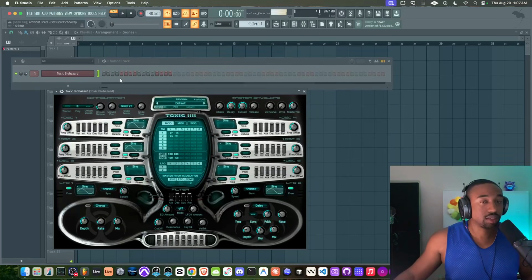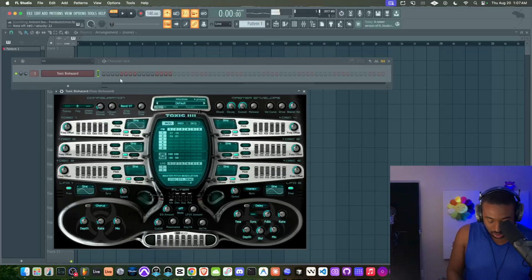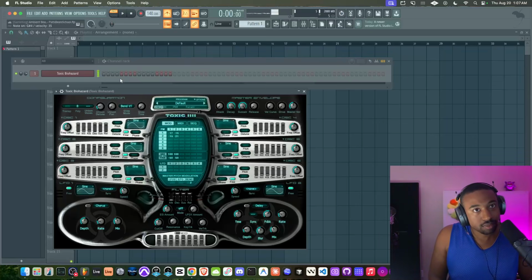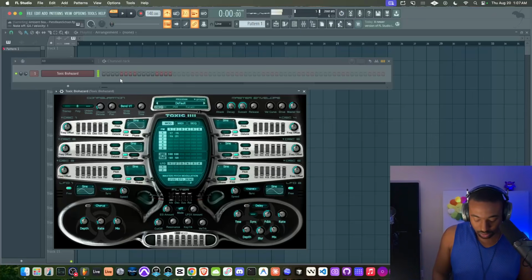So now we're going to run the sound through, and this is the magical part. Listen to how it just pushes the sound into a complete stereo field unto its own.